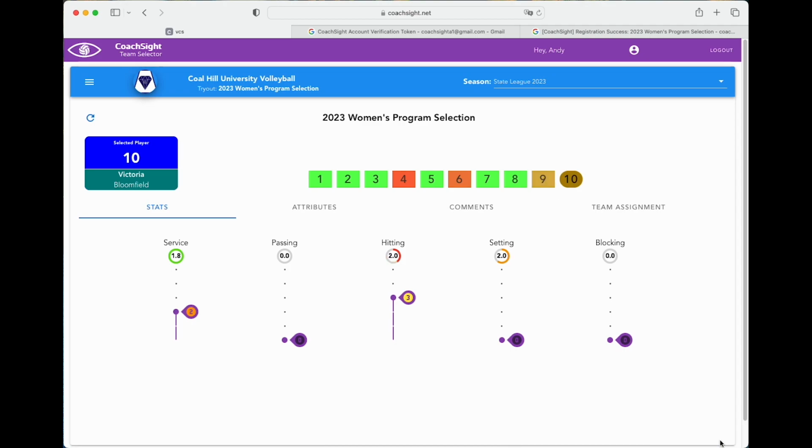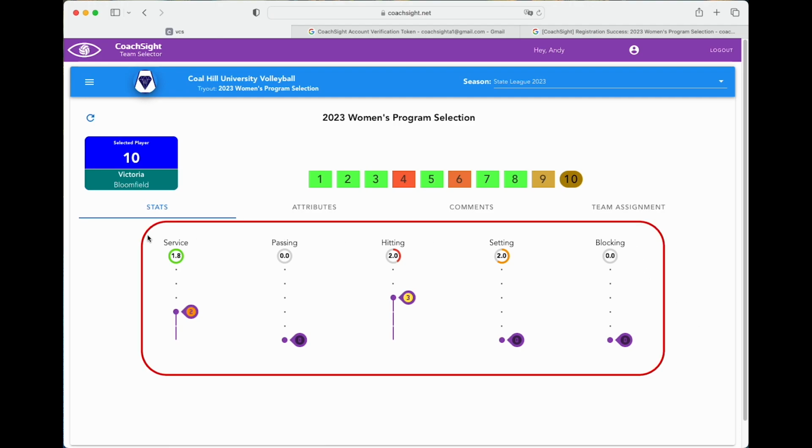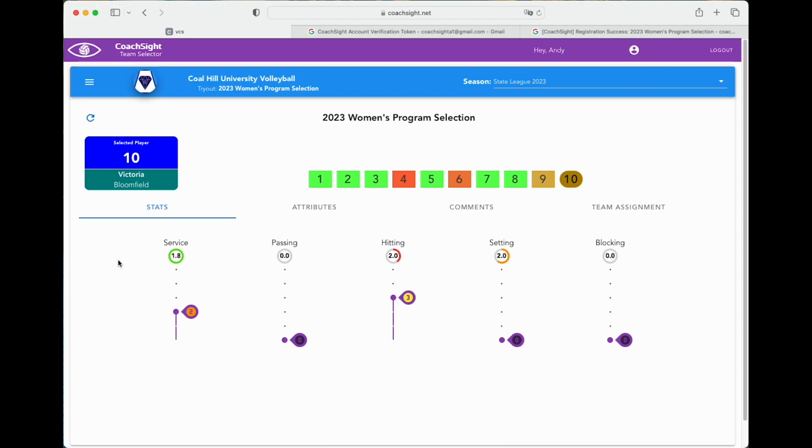Let's go to the bottom of the screen, and this is where those individual skills or criteria that you've established are indicated. And as a staff member, I can select what score I think that they should have. So for service, for example, looking at Victoria, I think, okay, she's actually a 4. Above that, I can see that the average across all the staff that have provided data for Victoria says that her scoring is around 2.2.